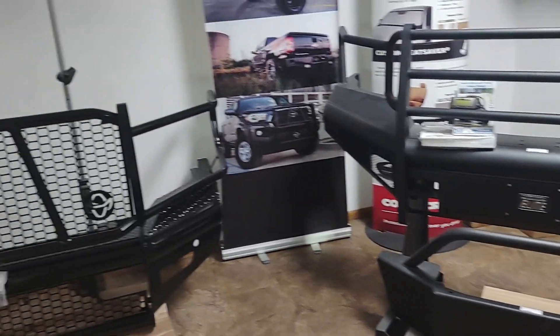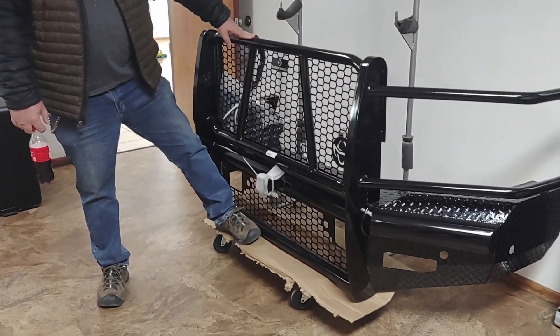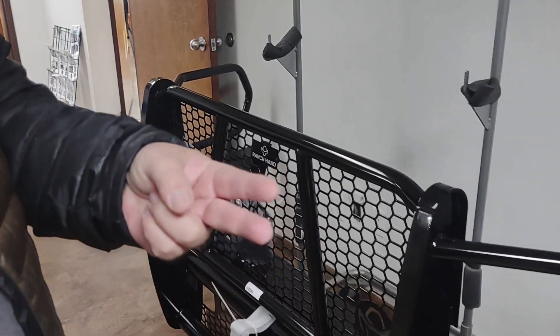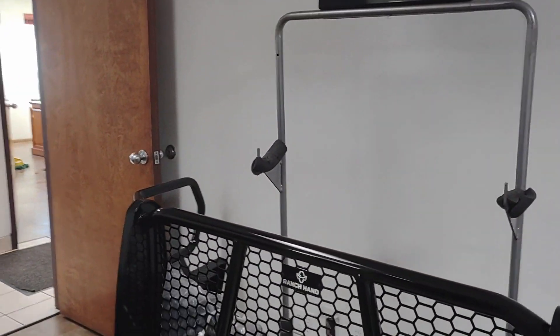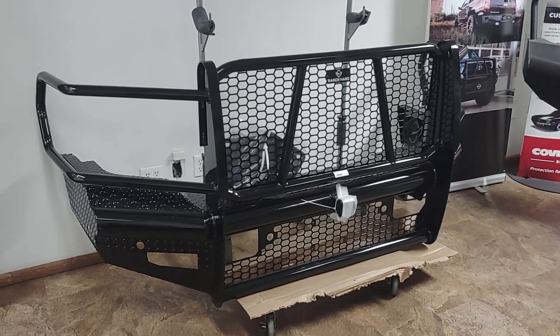They're both very strong. It will also accommodate our fog lights and our tow hooks — so that's the two biggest features right there. And the two-inch receiver as well. We're going to be waiting it out here for a few hours or however long it takes for them to get that on. The whole front end of the truck will be different when it rolls out.